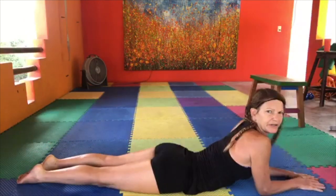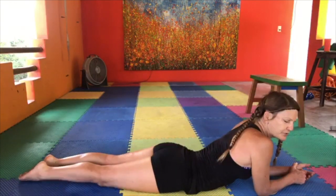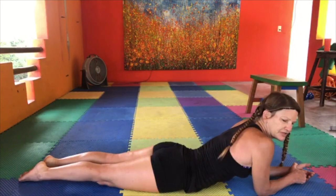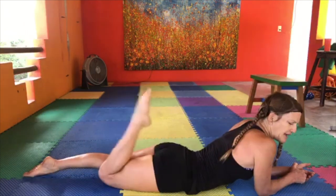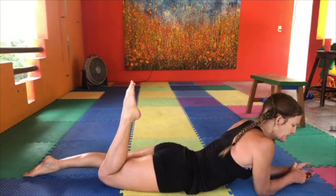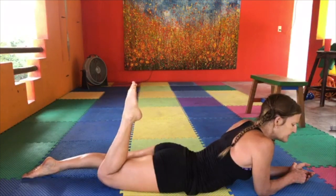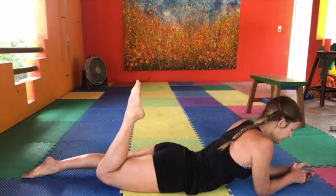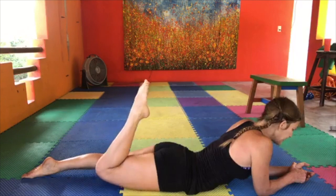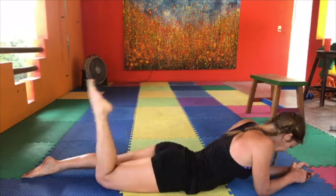You can come up into a little cobra or you can lay onto your belly, doesn't matter. The lower body is what we're working with. Squeeze your legs together, point your toes, straighten your knees, push your pubic bone into the floor, engage your butt, belly button in, bend your left knee, heel all the way to your butt, point your toe, squeeze your knees together, keep your knee bent, the other leg knee straight, and just lift the knee for 10, 9, 8. Pull the belly in, you're not using your back, using your butt. 6, 5, 4, 3, 2, 1, and change to the other side.